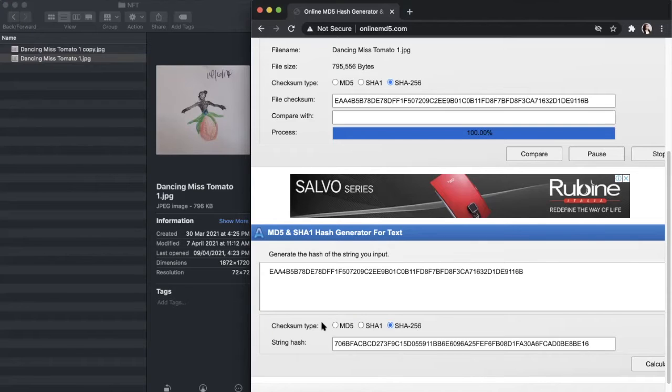SHA-256 is just a more secure one because you can see that they have more characters over here. Actually, it doesn't matter which one you select. I just prefer this one. Now, let me go ahead and get the mosaic ID for the NFT we created earlier on.